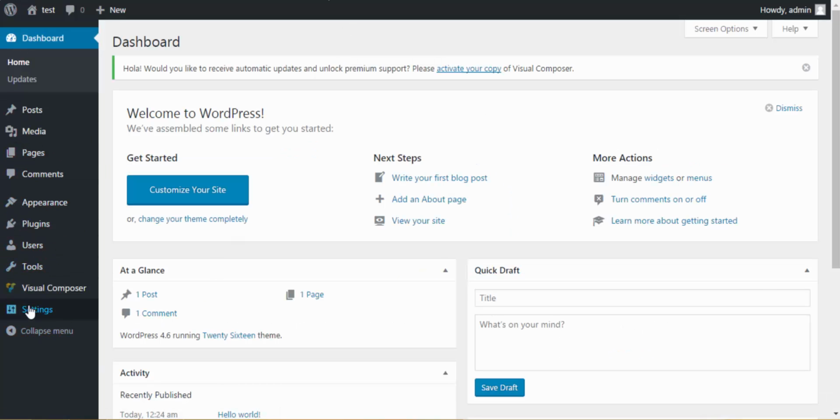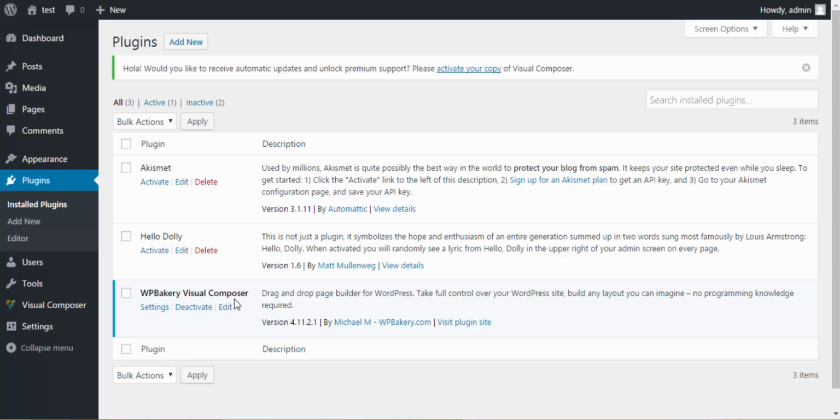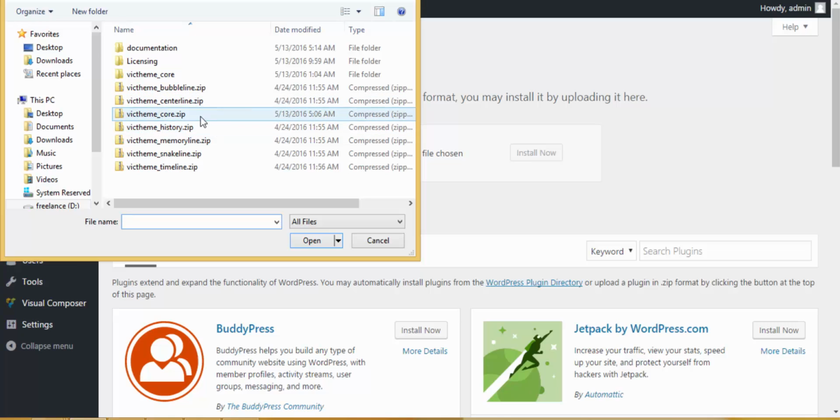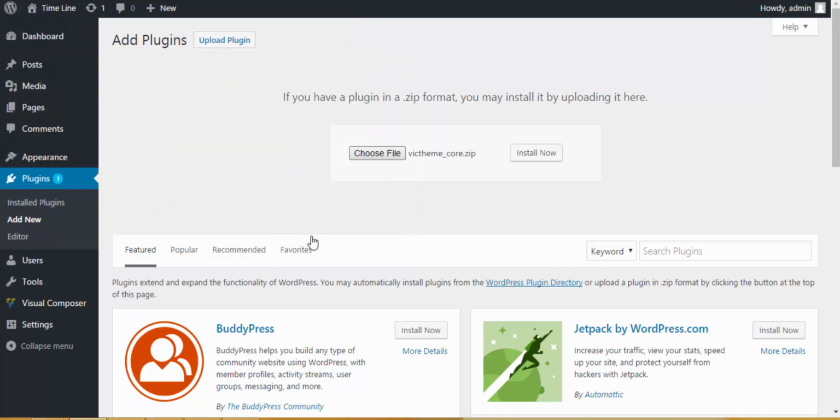Installation. To install the add-on, be sure to have Visual Composer pre-installed. The Visual Composer plugin is not bundled together with this add-on pack and needs to be purchased separately. After purchasing and downloading the add-on, you will get a zip file which contains 7 .zip files. Make sure you install the core.zip file first, since the add-ons are dependent on this particular file. However, if you got this plugin add-on bundled with themes, you can skip this step and check the theme documentation on how to install the plugin properly.